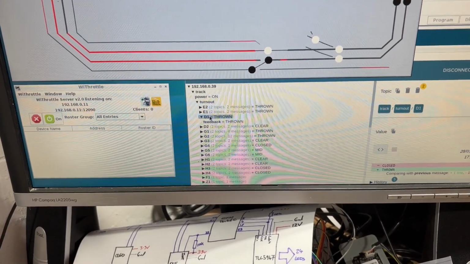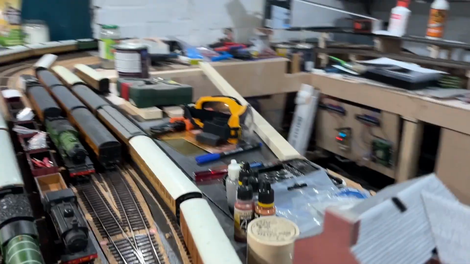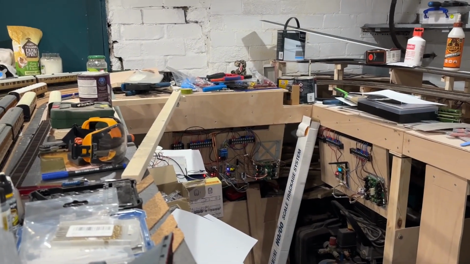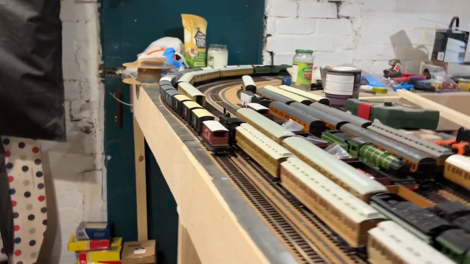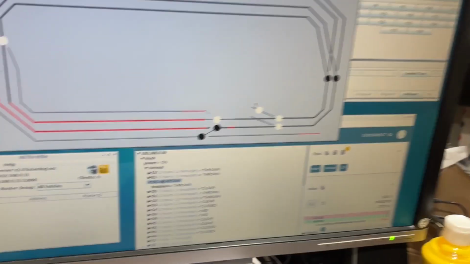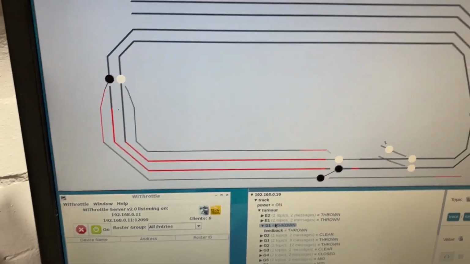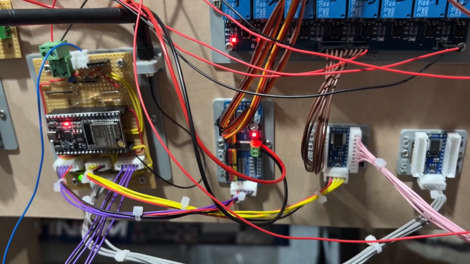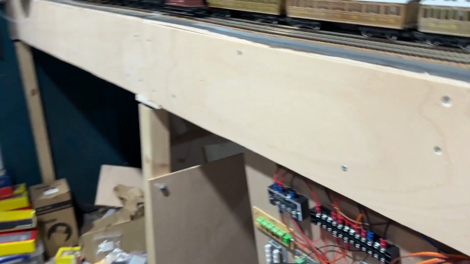And this publishes over MQTT, it's just publishing this message, at the ESP32, down here in this case, and over on board D, it's that one over there with a little flashing light on it that you can just about make out. That listens, it sees, this point needs to be thrown. This point isn't thrown, so I will throw it. And it then sends the signals to the servo controller board, which is down here. If I zoom out a little bit, is there. Now this one's got a few more connected to it.